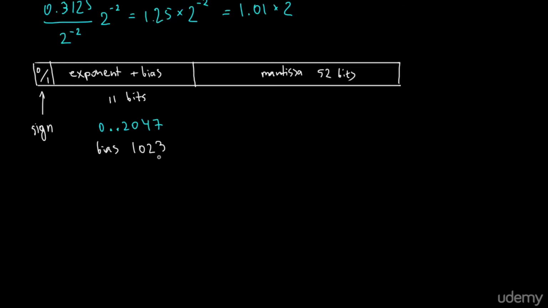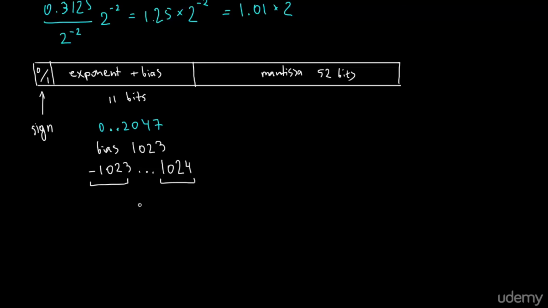So what this means is that instead of having the number represent the exponent exactly, we have this number that's being stored here, and then we add 1023 to it. And this gives us a completely different range of possible exponents, because instead of having the exponents from 0 to 2047, we have exponents from negative 1023 all the way up to 1024. So we have a different range of values, and this range accommodates negative numbers. So that's what we're doing essentially here. Okay, so another little bit of confusion here is that the terminal values, so the value minus 1023 and 1024, are actually used for other things.